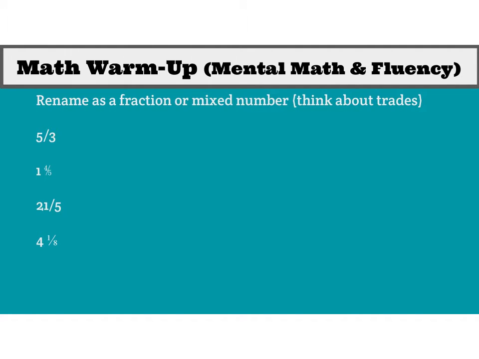For the math warm-up today, what I would like for you to do is number your paper or dry erase board from 1 to 4. And I would like you to rename each of these fractions or mixed numbers. So think about trading. What could I trade for what, and what would my answer be? Go ahead and pause your video and see if you can figure out these 4 problems.